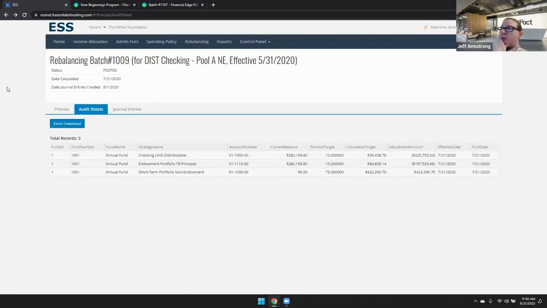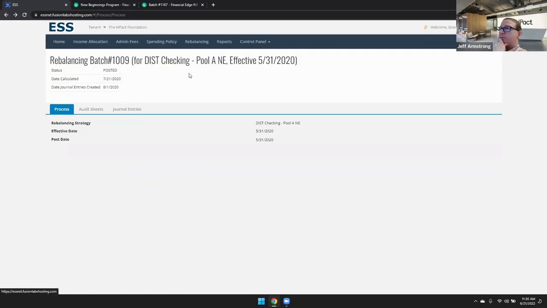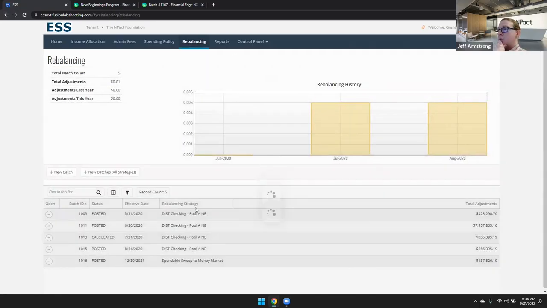And then we've got another use for rebalancing as well. Another use in rebalancing is what we call sweeps. We have a few foundations whose annual spending policies are use it or lose it, if you will, right? I was given $25,000 to grant out. I granted out $22,000, and so I've got this extra $3,000. And it's time for my annual allocation of another $25,000, $26,000. We've got to sweep that leftover $3,000 out of my spendable and put it back into my assets before we do the spending policy allocation.